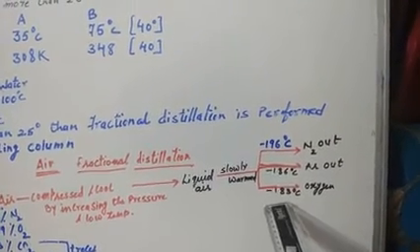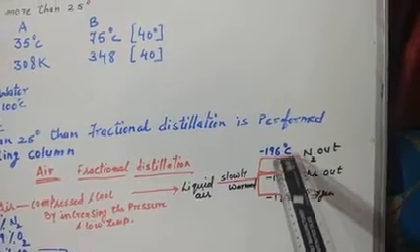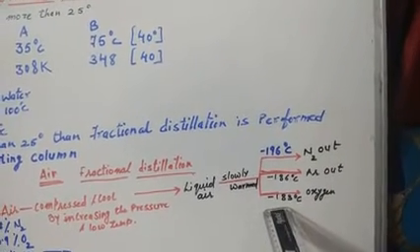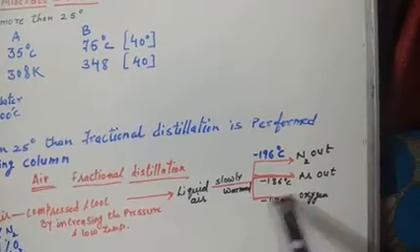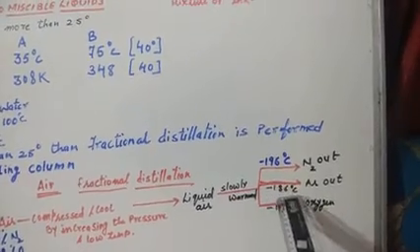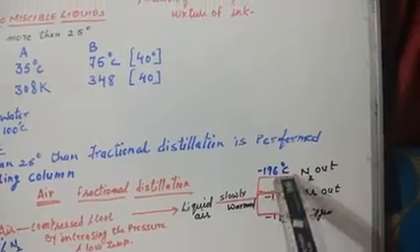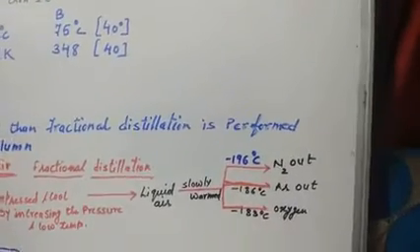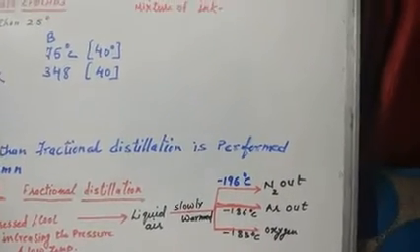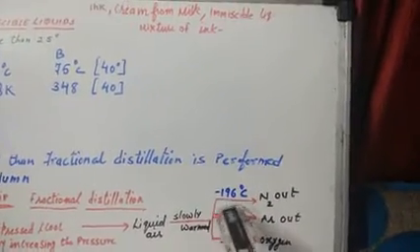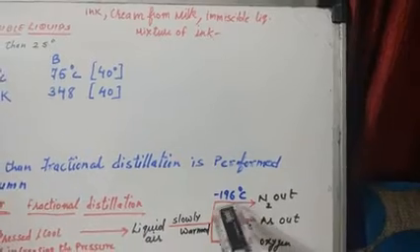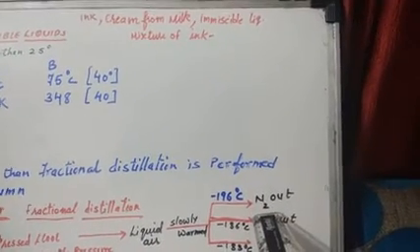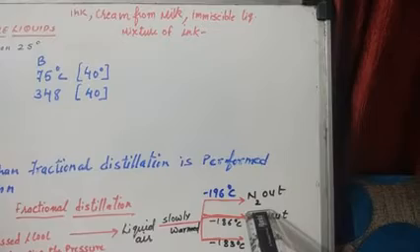Here I have written the boiling points of different components. Oxygen minus 183 degrees Celsius, argon minus 186 and nitrogen minus 196. If I ask you which value is the least? Minus 196 degrees Celsius is least because the negative sign is there. So the least boiling point is in the case of nitrogen.